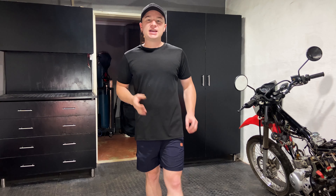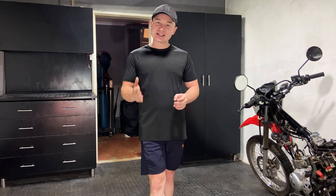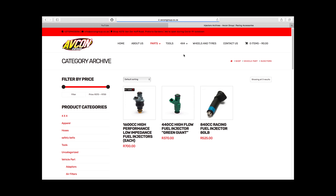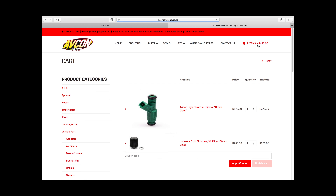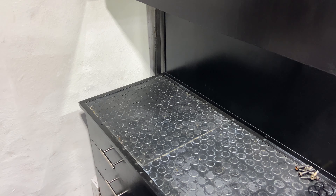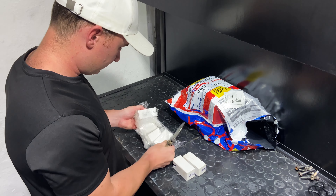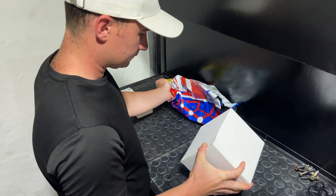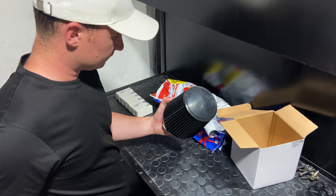Now that we have that sorted out and the plastic line is away from the heat, we could focus on the next thing — injectors — and that's where the AFCON group came in. I've used them before and bought my 45mm TurboSmart wastegate from them. This was my first time ordering six 440cc injectors along with a 100mm air filter, and I kid you not, the next day I had everything in my hands. If you're looking for performance parts I'd highly recommend checking out the AFCON group — link is down below. They don't only have great service but unbeatable prices.